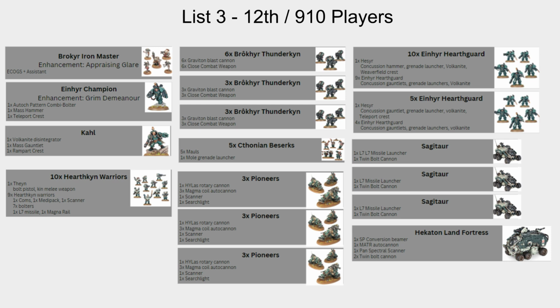Last but not least, we have the Hecaton Landfort. This guy's running SP Conversion Beamer. It's my preferred loadout option as well, with the Ignore Cover and the Twin Bolt Cannons. These units are quite hard to shift. They're surprisingly durable, especially with Void Armor, and they do work. There's nothing funner than rolling SP Conversion Beamer and yelling conversion when you roll a 4+. It's a great feeling. Overall, you have some really strong anti-tank, some really good anti-infantry, and some powerful anti-elite. A very well-rounded list, leaning into the shooting archetype of Votann.